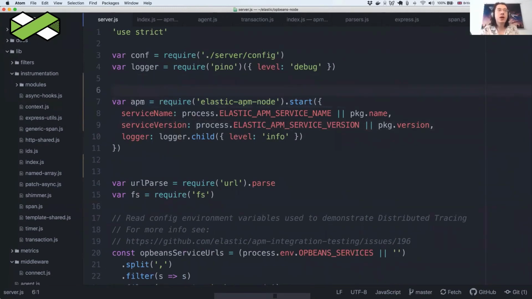Okay, so this is all you need to do if you wanted to use APM in a Node web app. You load up the library, so you need to put it in your package JSON as a dependency. Then you call start, and really the only thing you need is the service name, because that's what appears in the user interface, some way of identifying it. I would recommend the version, and especially having the package version as a fallback, in case you haven't configured this.